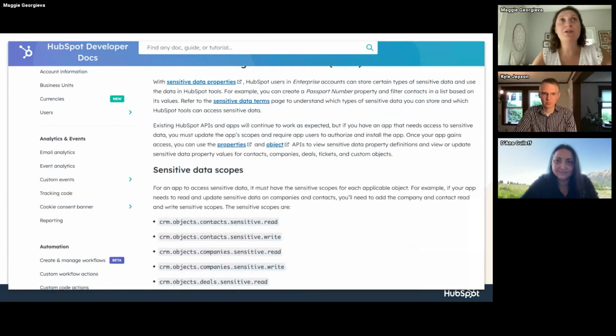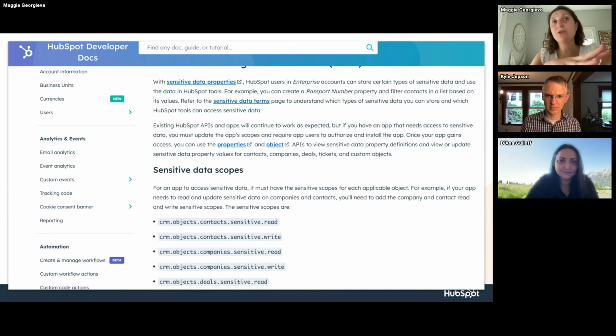Did talk about integrations briefly just now, but the HubSpot developer docs include information about this as well. Specifically, the information that I wanted to call out is that we have sensitive data scopes. If you want an app to be accessing sensitive data, you need to grant those sensitive data scopes to the applicable object.